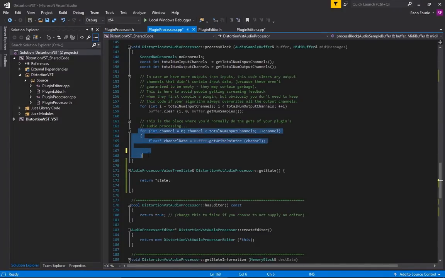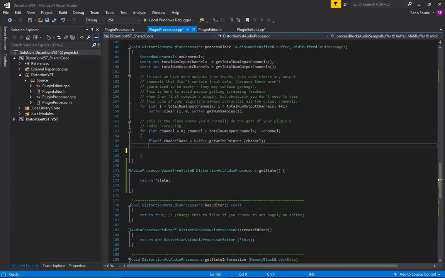So basically how this works is for every channel. The channels are your left and your right channels. If you're using mono audio, you only have one channel. If you're using stereo audio, you have two channels. You can also have more channels in some cases, but that's irrelevant here. In this case, we're only going to have two channels. If you're using mono, then only one channel. You can basically choose the number of channels you want.